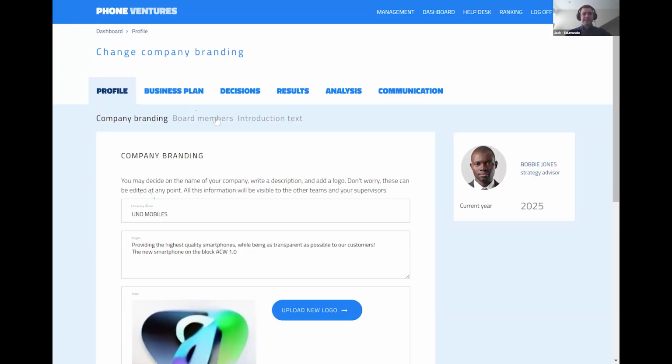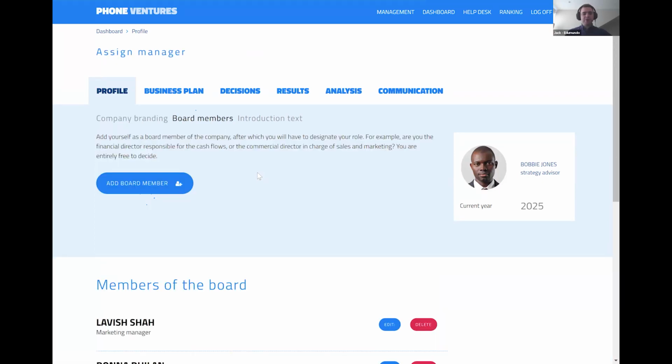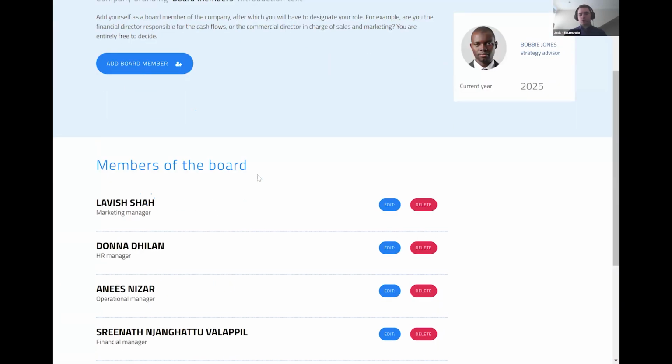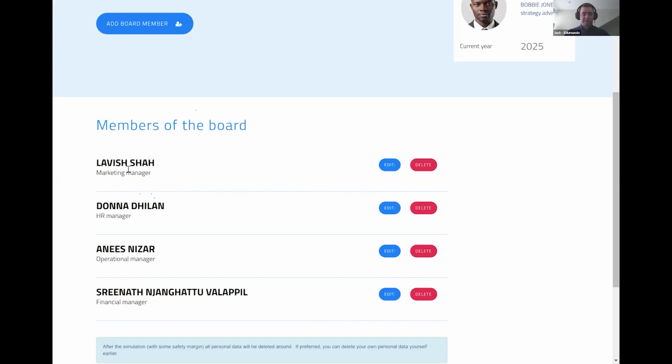Next is then adding yourself, where, for example, under the board members tab, you can choose to designate roles for one another. Maybe one person is a marketing manager, another an HR manager, operational manager, maybe even a CEO. It is entirely up to you and your team members as to what roles you may want to give one another.